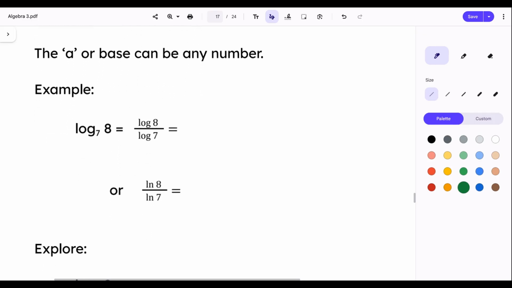The same thing can be applied when you do the natural log. So if you do the natural log of 8 over the natural log of 7, this could be written like this, ln, and then there's maybe a 7 here and then an 8 there. The same thing would happen where you could split those apart. Either way, you're going to have to use your calculator to do that, because you're going to have to use the actual button to find the answer here. And when you guys do that, you should get the same answer both times. I got 1.07 when I did it, so if you type it in, you should get the same answer as I did.